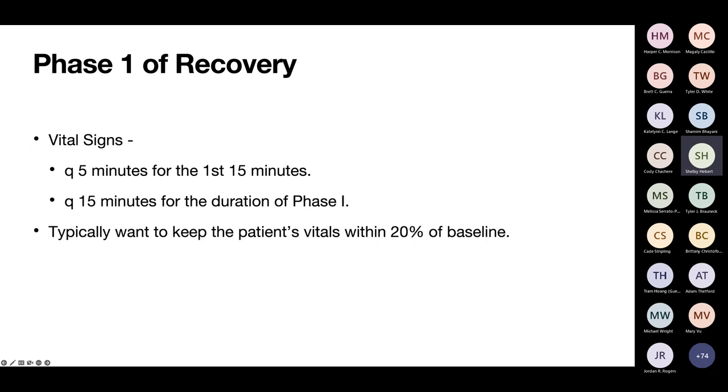And then finally, you kind of want to maintain the same standard there. Keep the patient's blood pressure within 20% of baseline. The difference is you're going to be the one responsible for that. So a lot of times what will happen is these people have pre-existing hypertension or something's going on, so you're writing medications to control their blood pressure as far as hypertension.